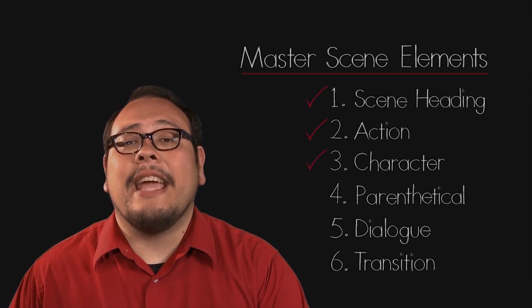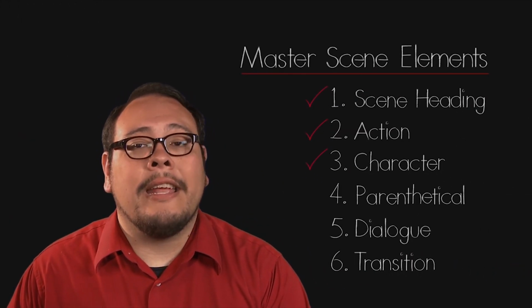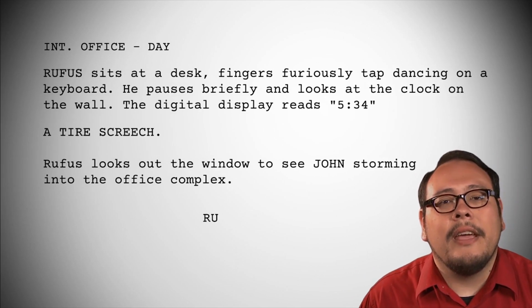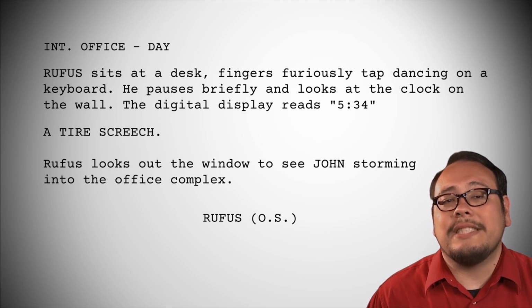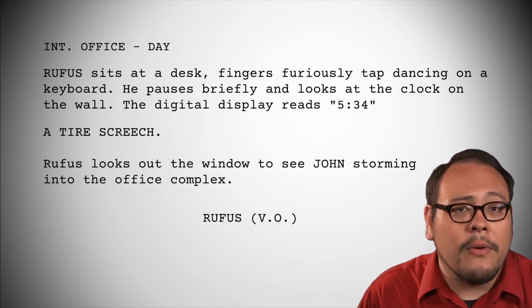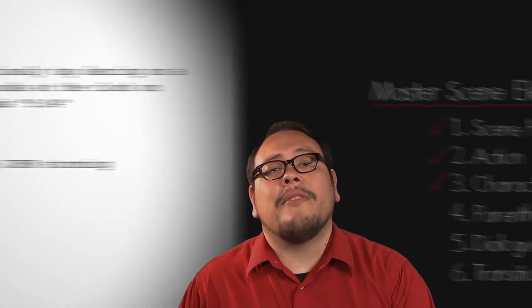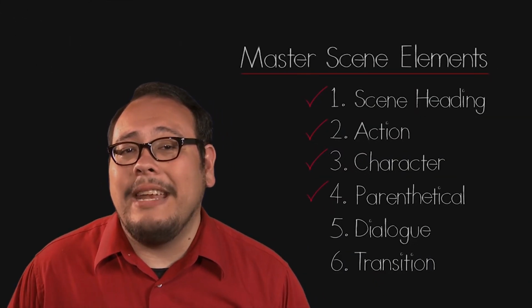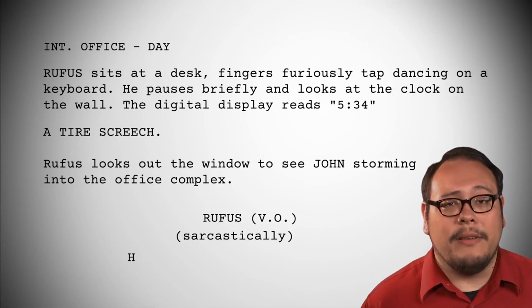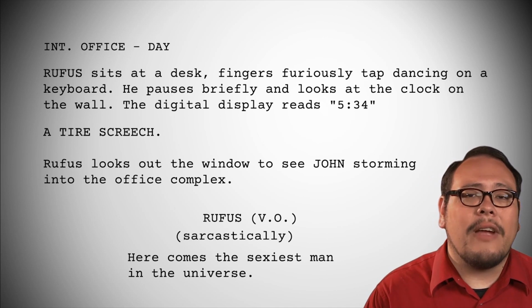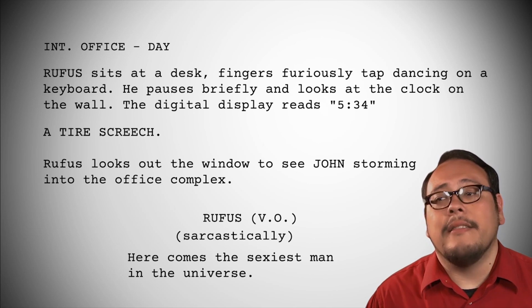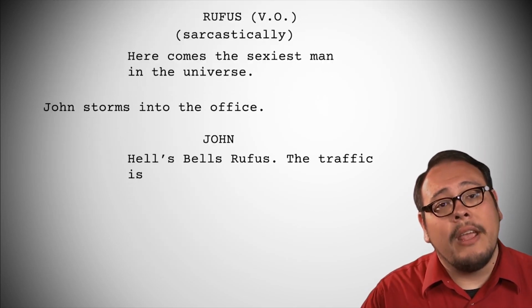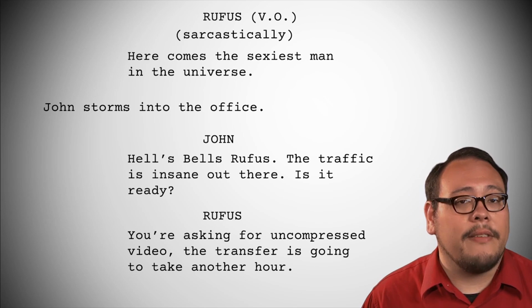The next element is the character name. This goes on its own line in all caps. If the character is off-screen or delivering a voiceover, you can designate it so with an OS for off-screen or VO for voiceover. Underneath the character names are parentheticals that shade the meaning of the dialogue delivery. Remember, the key to the master scene format is readability, so only include parentheticals that are absolutely necessary for the understanding of the context of your dialogue. Then there are the actual dialogue blocks, which are written in their own section, offset from everything else.